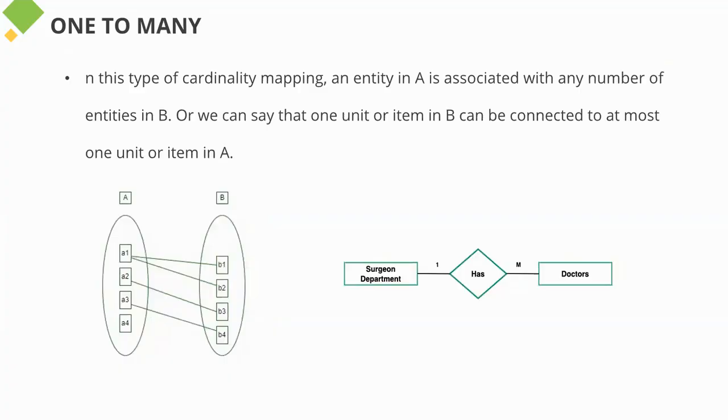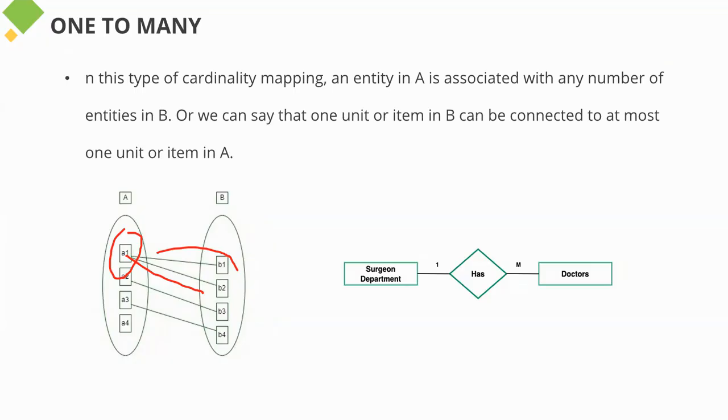Now let's move on to the next relationship, that is one-to-many. In this cardinality, A1 can have a relationship with more than one element in the B set. Like A1 can be mapped to both B1 and B2, or also B3, any number. So this type of association between the set A and B is called one to many.